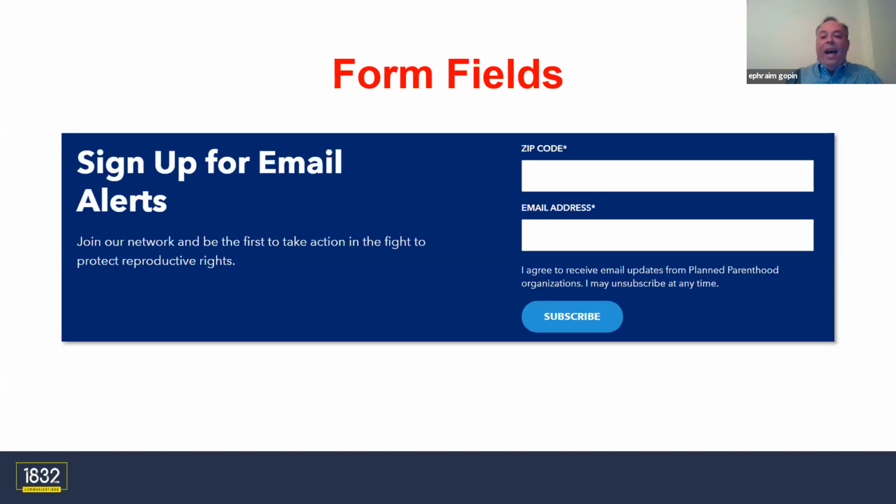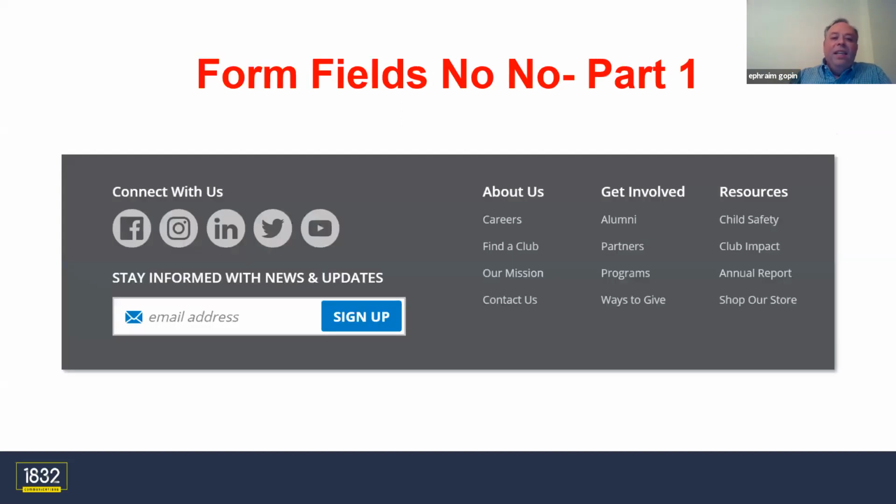Let's be active and take action, whatever that action is going to be. This is from the Boys and Girls Club of America. Now their form is in their sitemap, so it's okay. It only asks for email address, which is great. The white on gray stands out because it's clear, and the sign up button, the blue, stands out. And so I signed up, great.